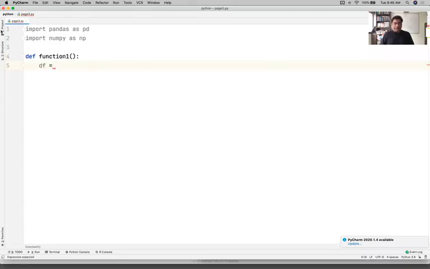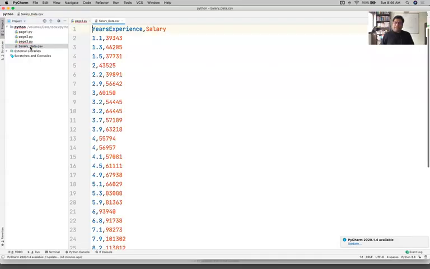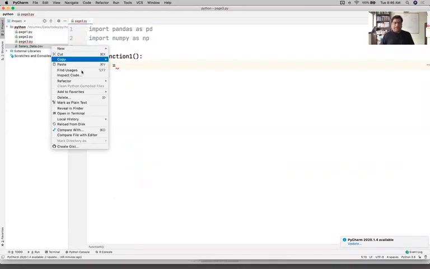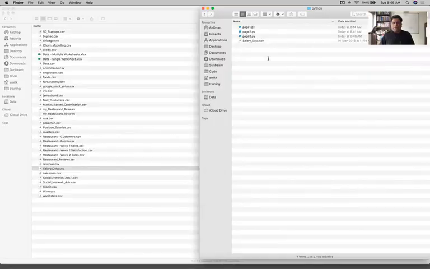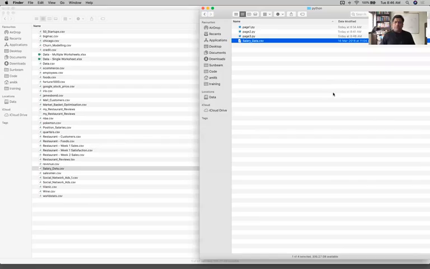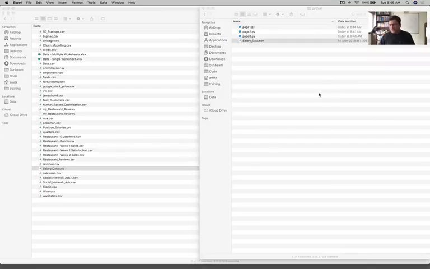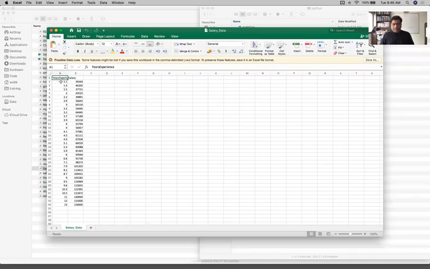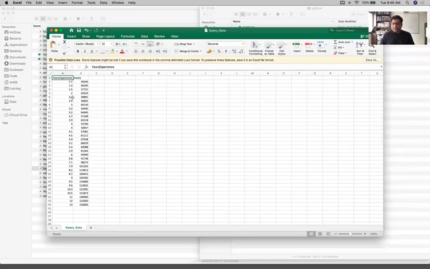Before I talk about that method, I'm just going to open this data, double click on that CSV file, and you will see that this is how the CSV is arranged. This is column 0 and this is column 1. So there is a column years of experience and there is a column salary right here. Maybe I can open it with Excel, not with Numbers. So you will get an idea quickly of how it looks. You can understand this is my row 0 and this is my row 1. So this is the reason why I said that it can be represented as an Excel sheet, an Excel worksheet, precisely.